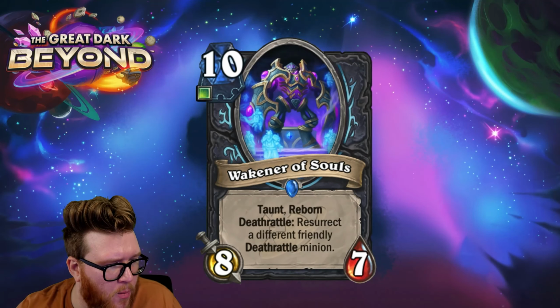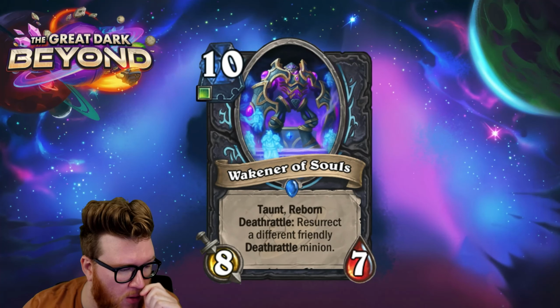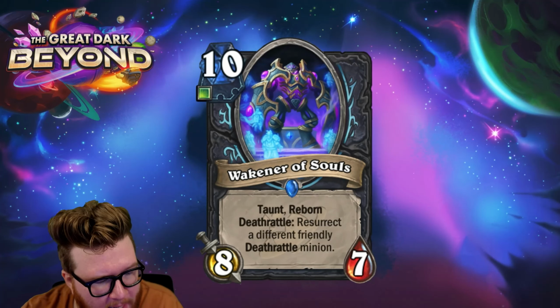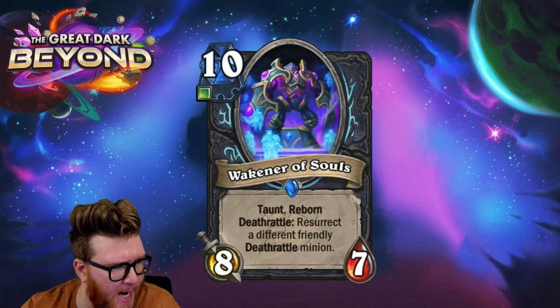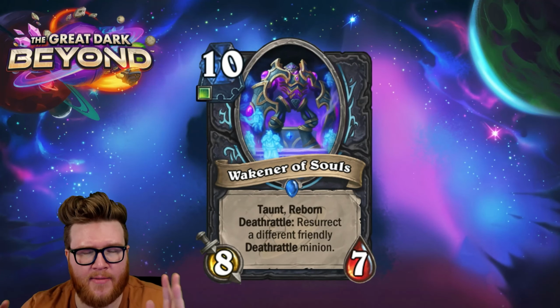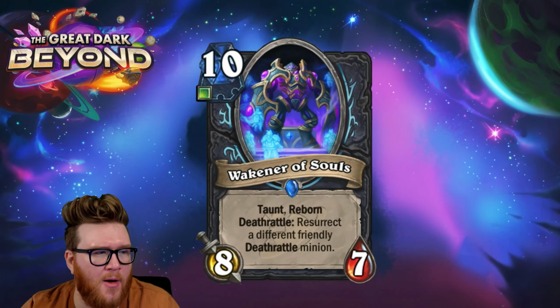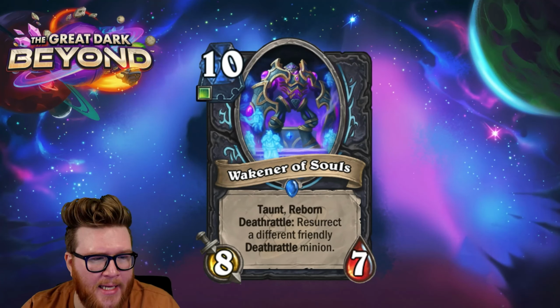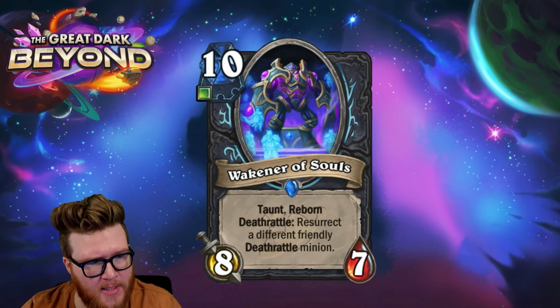So moving back over to that Wakener of Souls we took a quick look at, this is a 10 mana single unholy 8/7 with Taunt, Reborn, and Death Rattle: Resurrect a different friendly Death Rattle minion. And this is one of those cards, clearly this is a 10 drop that does a lot of stuff, as you need big 10 drops to do. I will say, though, that I do think this is one that kind of has to be cheated out early to really be an absolutely crazy kind of card.